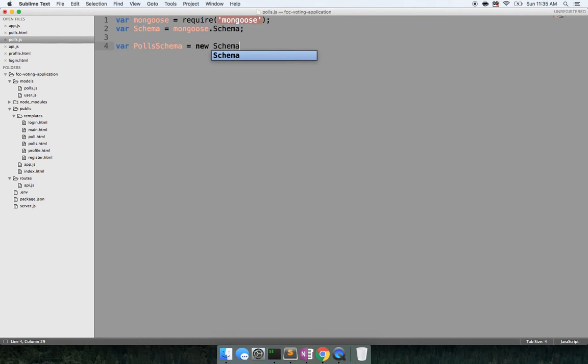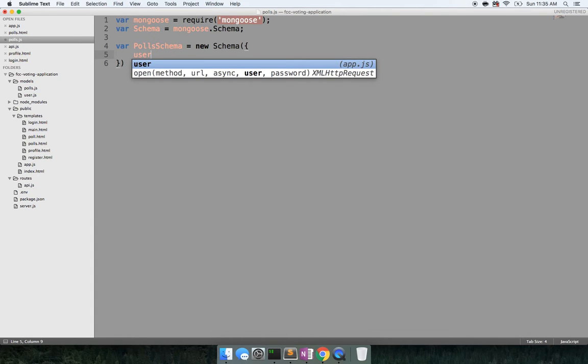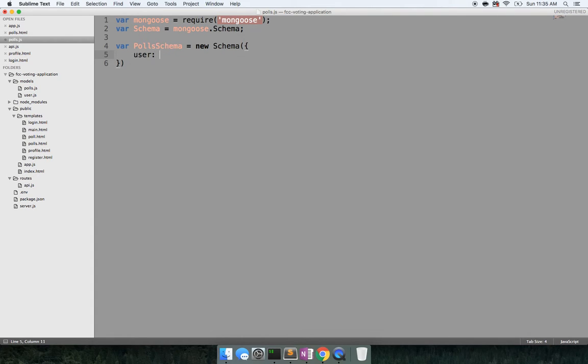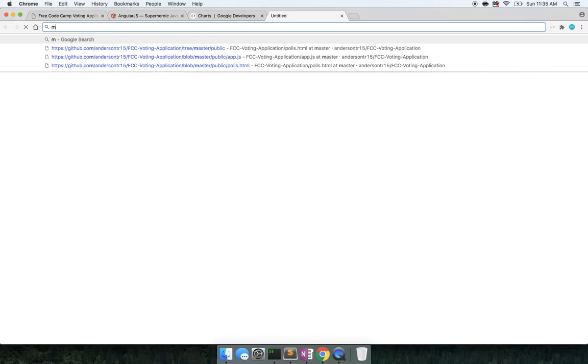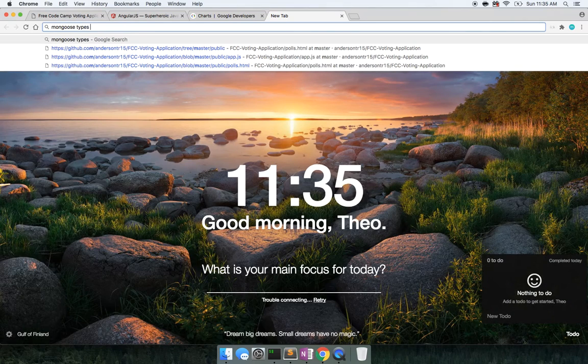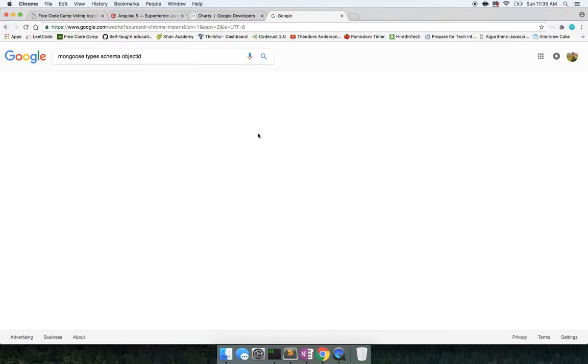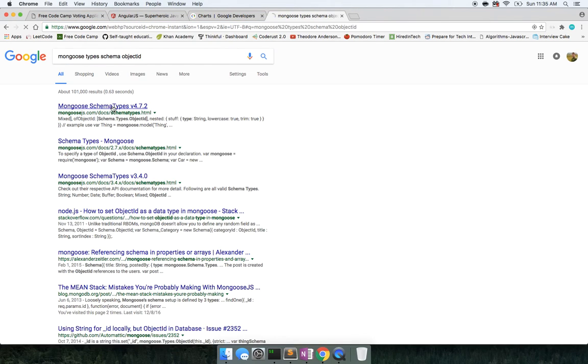Well, it's got a user, which again, you're only going to be able to add if you're registered. So the type is going to actually be mongoose.Schema, or what is it? Mongoose.Types. Let me look this up real quick. Mongoose type Schema ObjectId. I always forget the exact syntax.